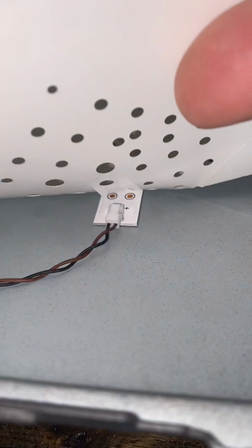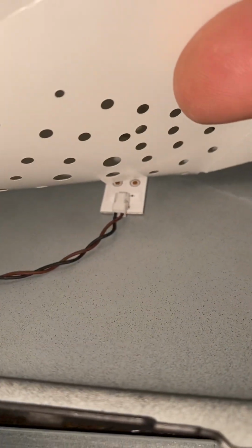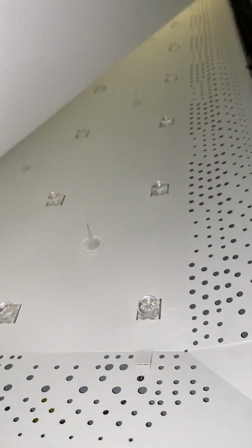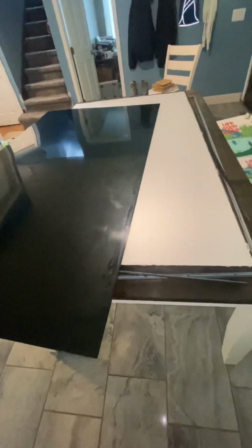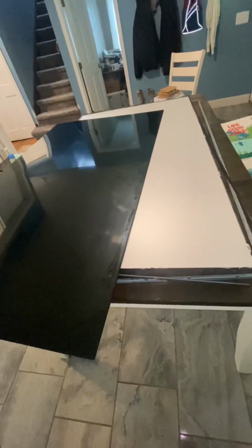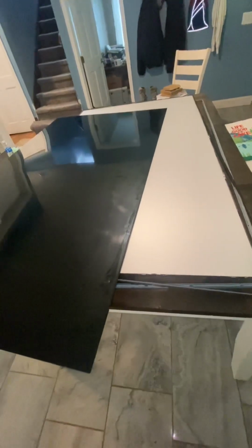And then when it gets to the lights, you're just gonna unplug that right there. There's about 16 sets on this, or 8 sets. You double them up and swap out the lights, and then just put it all back together. But in this case, I'm gonna be taking the parts out of it. I broke my TV.